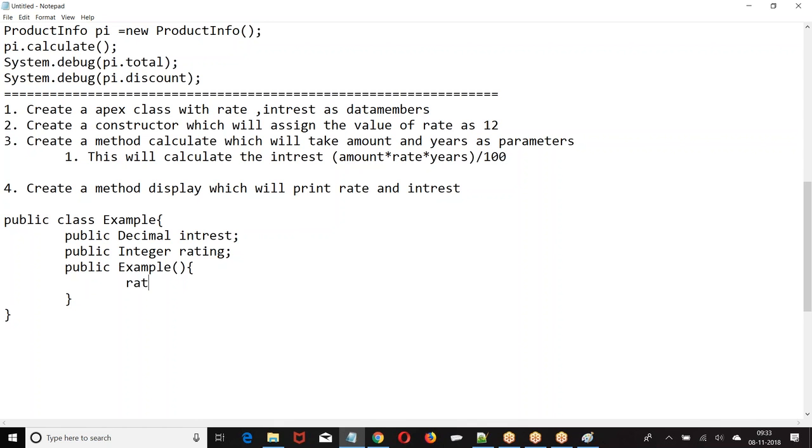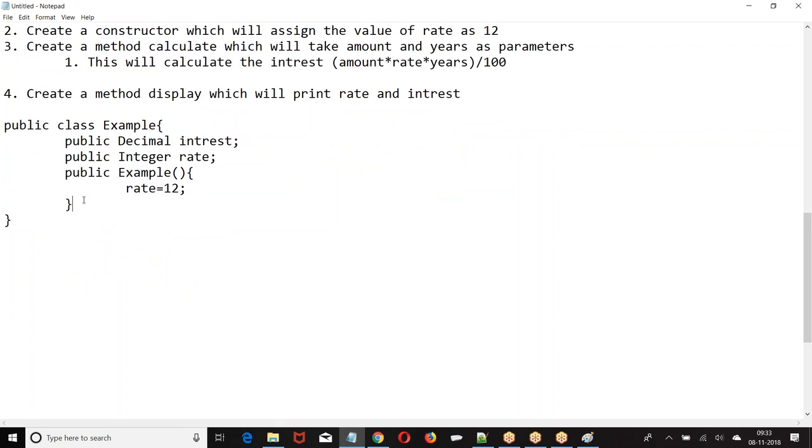I'm giving here, then I ask you to take amount, your choice, decimal or integer, whatever you want to take.